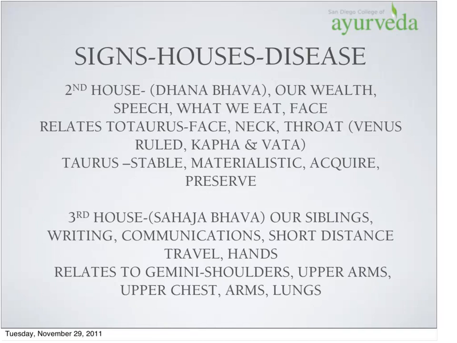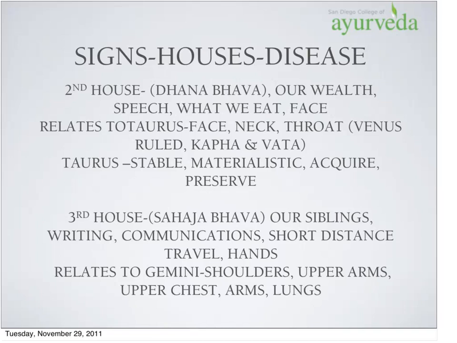So this is the second house, and the second house represents our wealth, what we earn. The second house represents our speech. And what we take in our body. The second house is very important because what we take in our body is our food. If the second house has a lot of planets there, or if it's afflicted, then there could be an issue with our diet, with what we take in our mouth, what we drink, what we eat. And then at the same time, and very connected to Ayurveda, is what we say, our speech. So the second house will give a lot of information about a person.